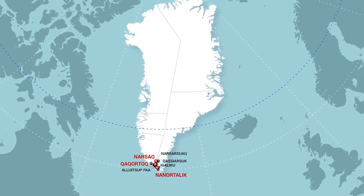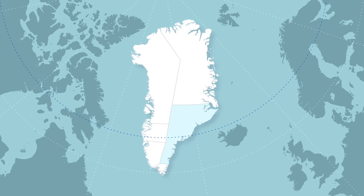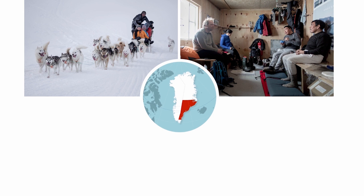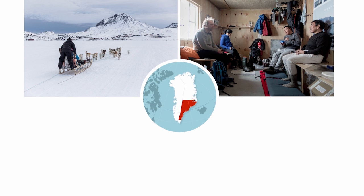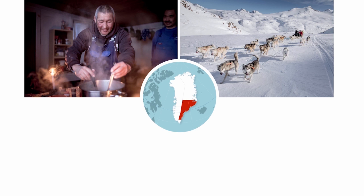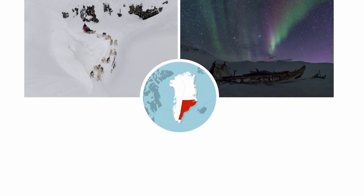More active travelers have the possibility to walk from place to place. Finally, the southeastern portion of the island is known as East Greenland. Dog sledding is a sacred tradition in this region. In winter and spring, mushers use their working dogs to go out on the frozen fjord for ice fishing, or to cross frozen lakes and snow-covered wilderness to reach other settlements. Travelers can take dog sledding tours lasting a few hours or a few days, and those who want can even try commanding the pack and getting their very own sled driver's license.